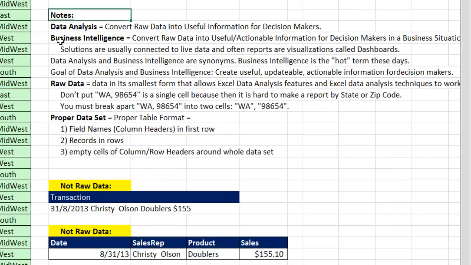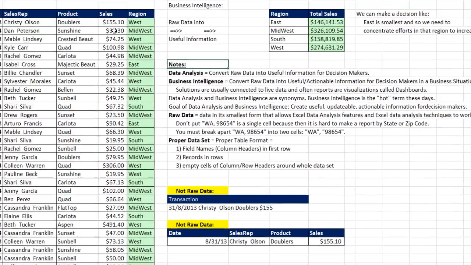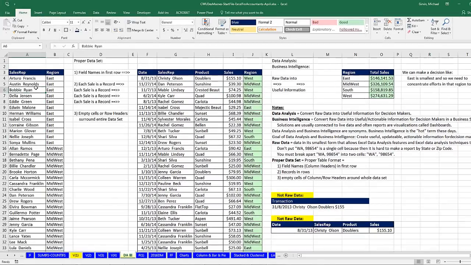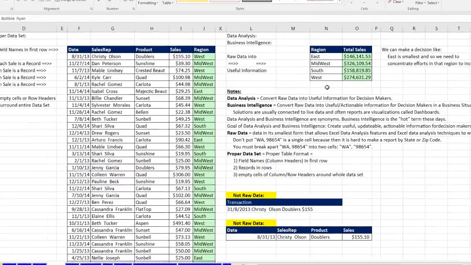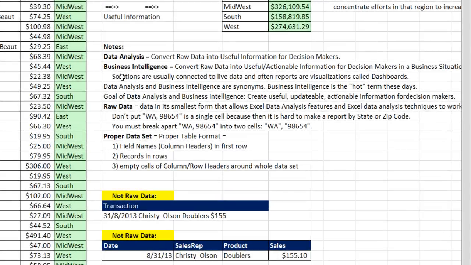Now, what is data analysis? It's simply converting raw data into useful information for decision makers. This is the raw data. We converted the raw data into useful information. This is a simple example, and we'll see more examples later in the video. Business intelligence has a slightly more specific meaning, but it is exactly the same as data analysis.